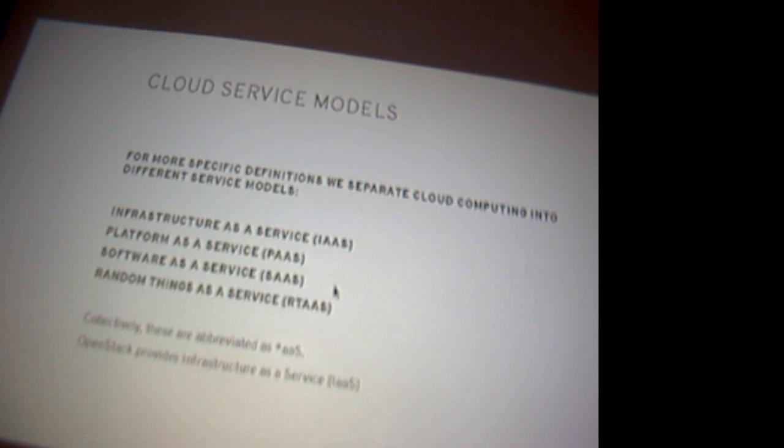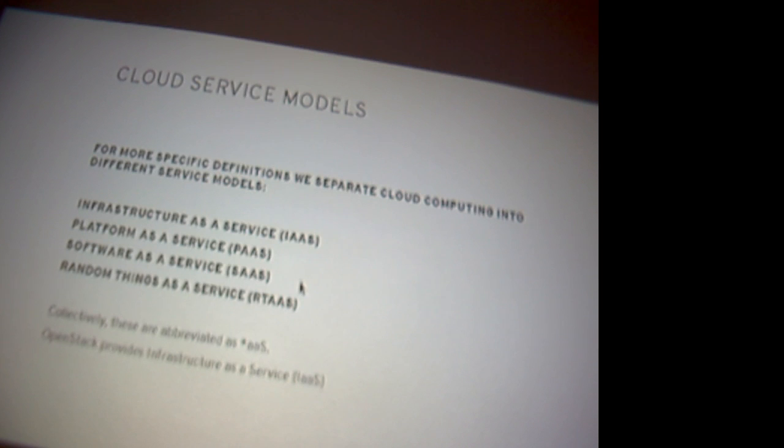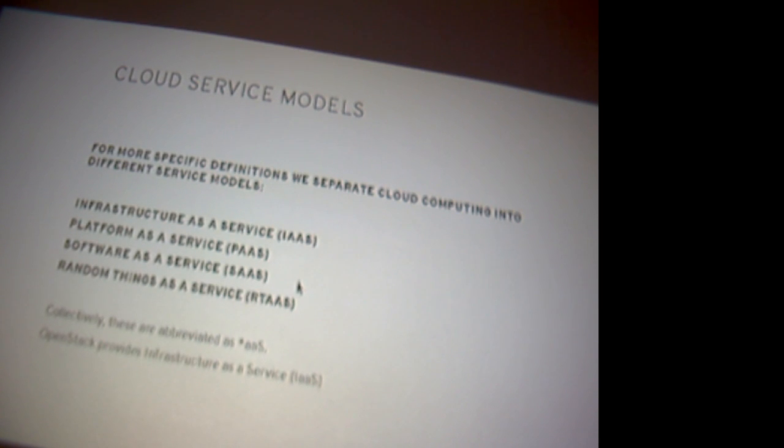Software as a service, so things like Office 365, Salesforce.com, those are software as a service where you're gathering your own tenant of software to run, and it acts like you're the only person there, but realistically it's an application hosted in the cloud. And then random things as a service, because who knows who's going to come up with the next acronym for as a service. Everything is as a service. Your terminology? But this is my terminology. Random things as a service is not a real thing. Don't go Google that. That's not going to work.